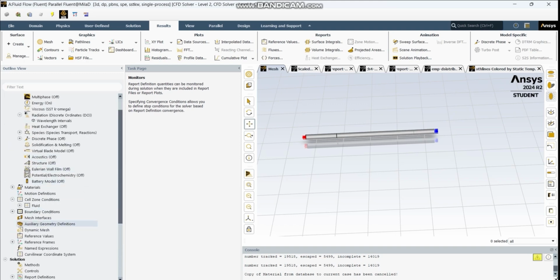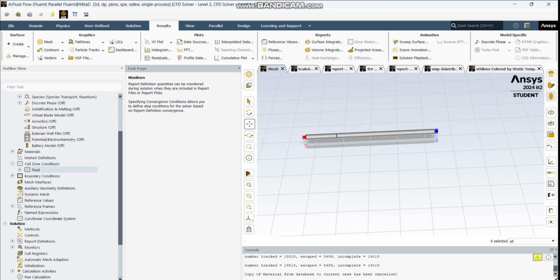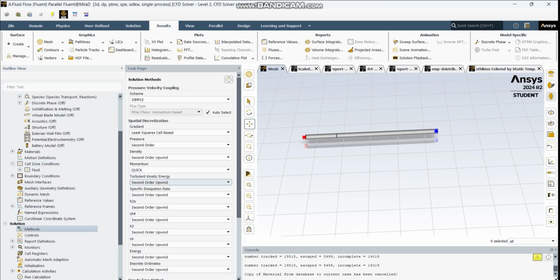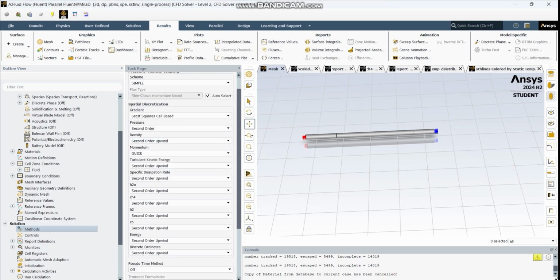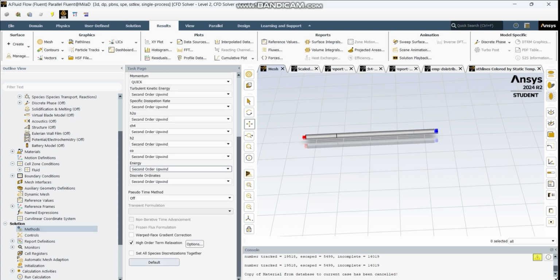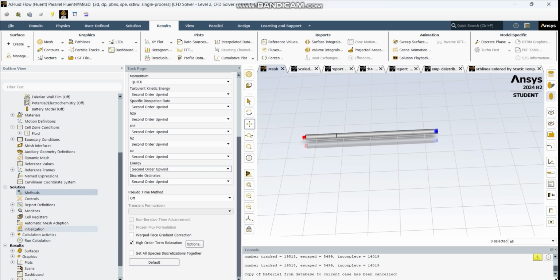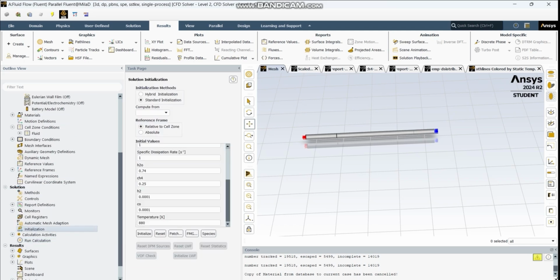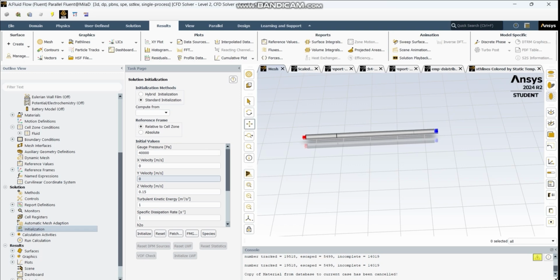We need to see our methods, the solver and solution methods. For the pressure-based velocity coupling, I used SIMPLE, and for the gradient, pressure, density and momentum I used QUICK, with the higher order term relaxation. Then we start with the initialization.